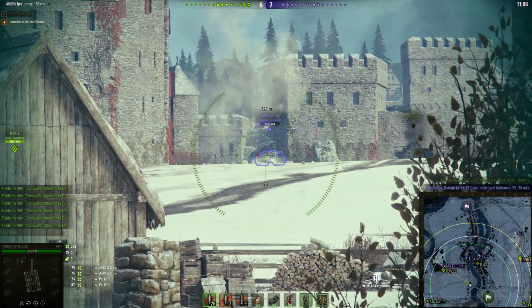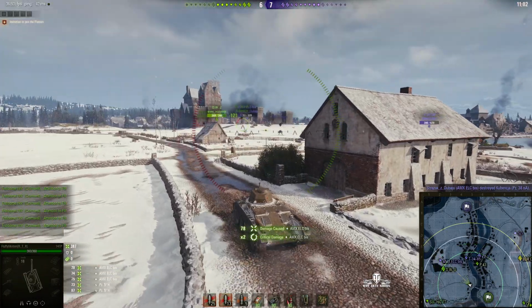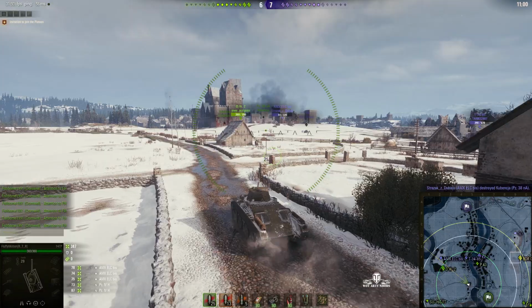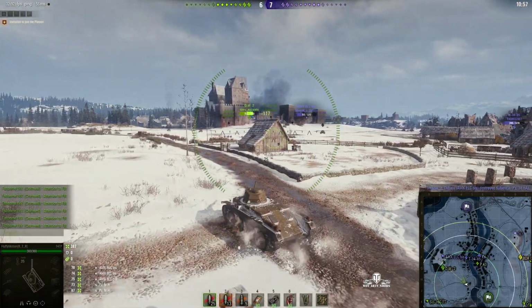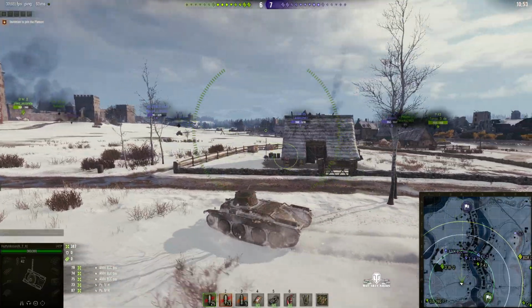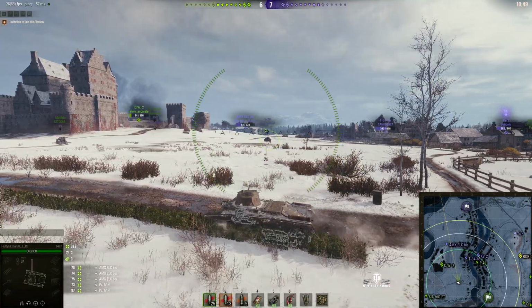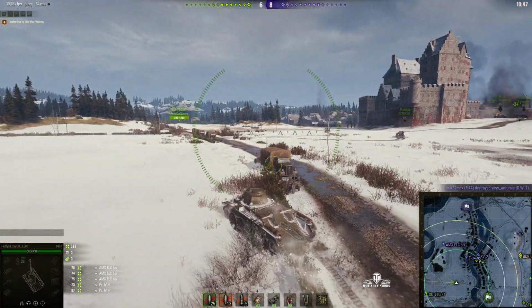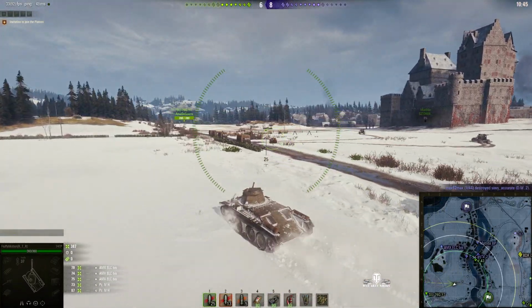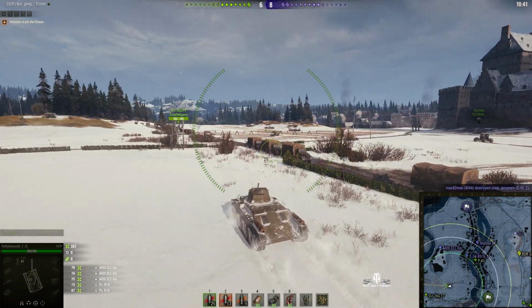Can we get the kill? 2 shots to kill him. That's 1. Oh, no, he needs 3 actually. Sorry, he's only got 93 hit points, but that's 2 shots from 14TP. You might ask, why is it called 14TP? Well, it's 14 tons and a Polish tank, so 14-ton Polish tank. I think most people know that, though.